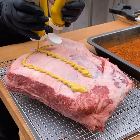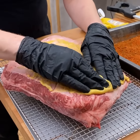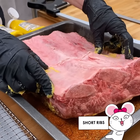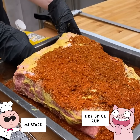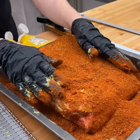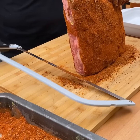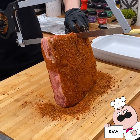To the top, and rub this in nicely into the meat. Then we're going to transfer it over to our dry spice rub and get the meat side nicely coated. Just add some so that we have it all over the meat part. Then I'm moving over to our cutting board, and we're going to saw these in half actually, because we need them to be slightly smaller for this recipe.